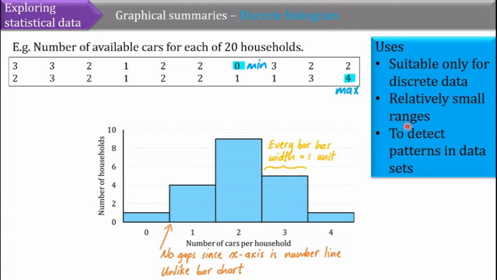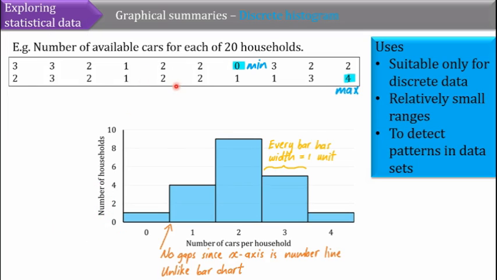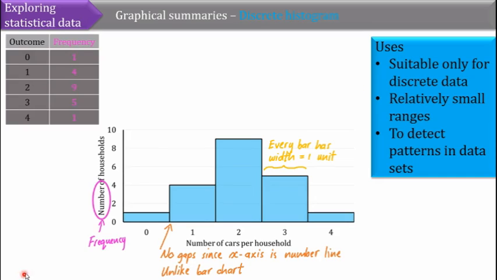However, the use is still the same as for a dot plot when we talk about our discrete histogram. This is the type of thing you will see when you look at articles regarding data analyses and research findings. You will see these types of histograms. Now, remember this is the raw data, it hasn't been processed, it's just written down as it was recorded.